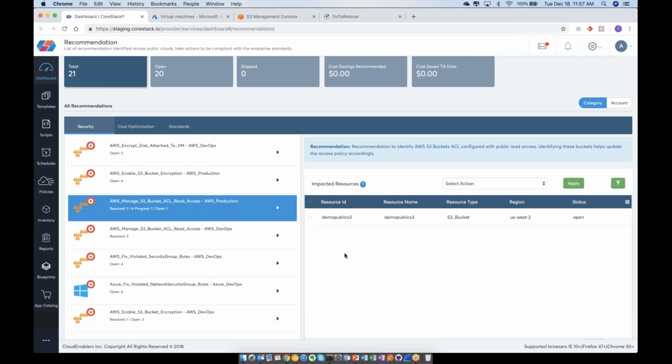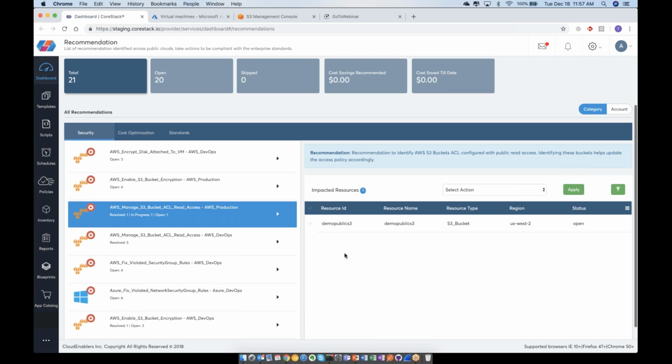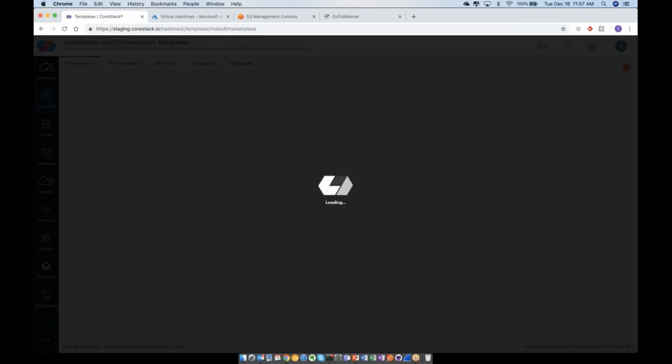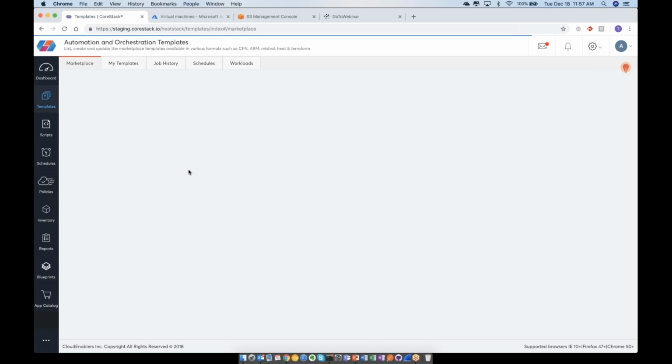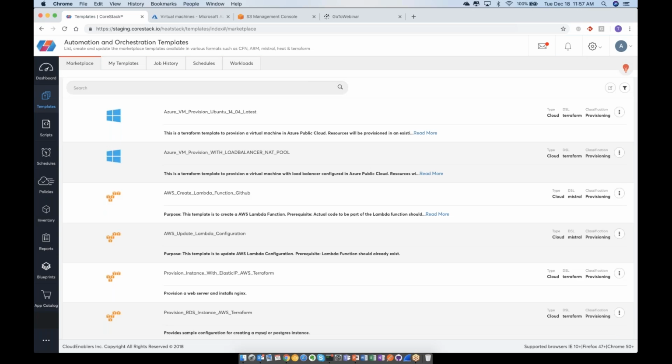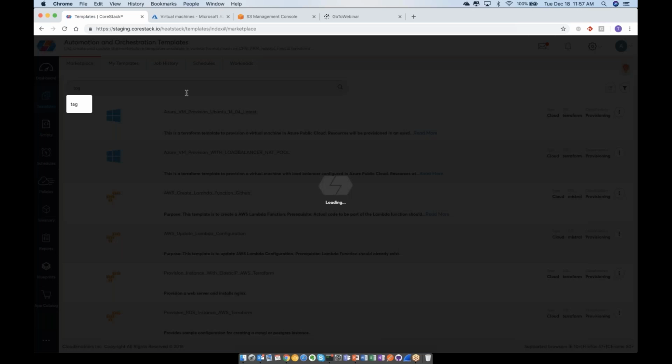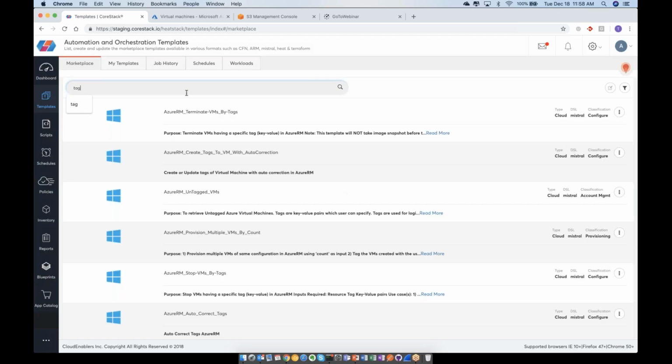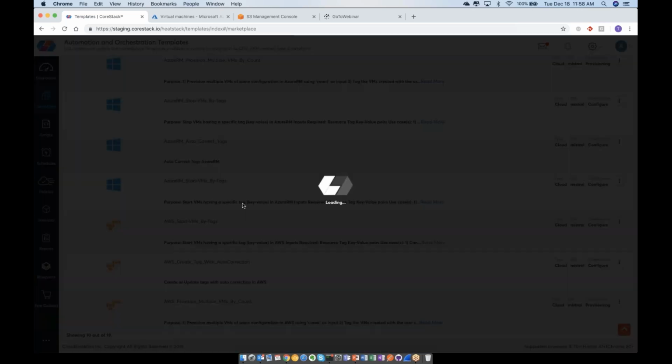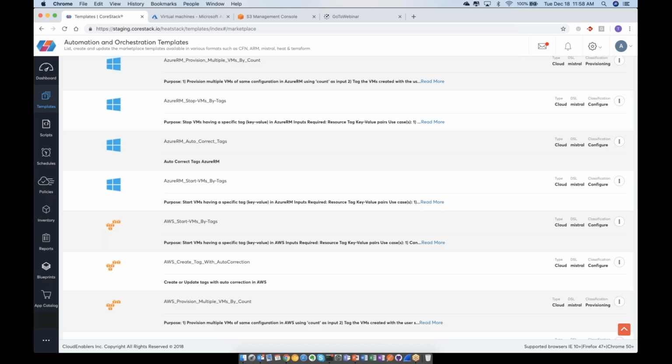The third one I want to talk about is more around misconfiguration. So being able to streamline and automate that process for your users. One of the issues we run into all the time with our customers is a lot of times customers have defined their tagging standards. So for our line of business users, we want to make sure they have all of these tags.